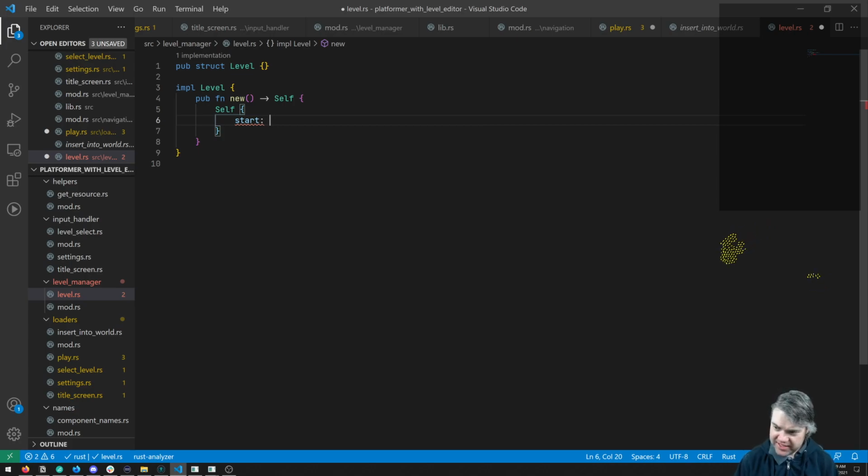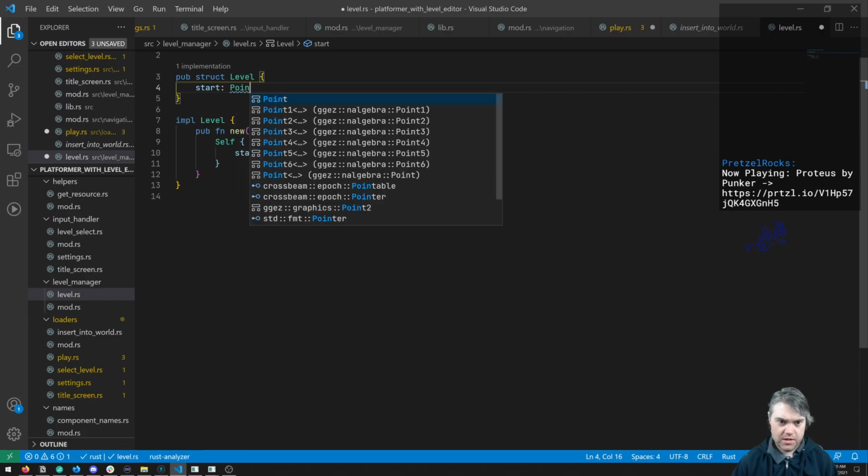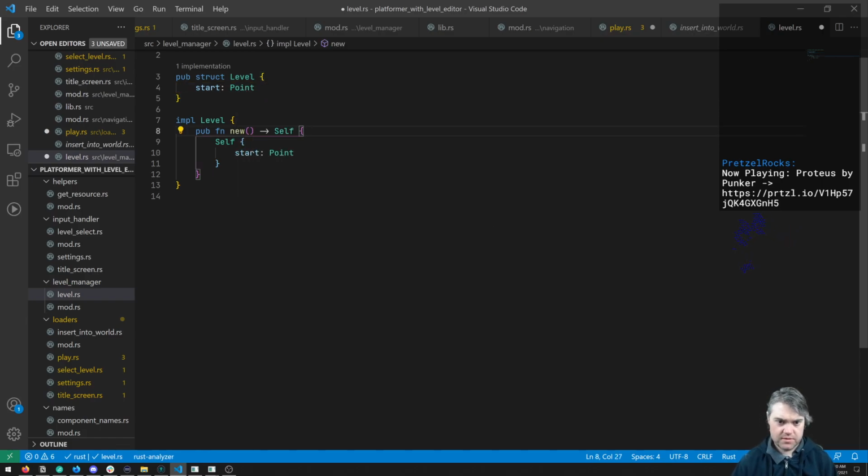Now, how do I want to do cell coordinates for this? Because I think we do want to store world coordinates as opposed to anything else. Maybe this could just be a point. You're a point.